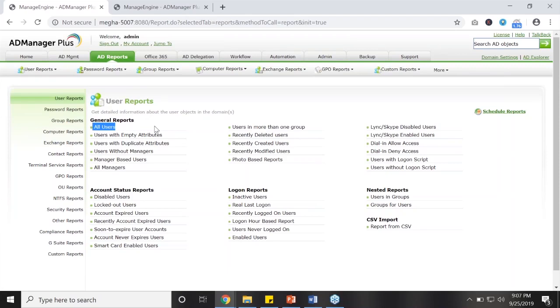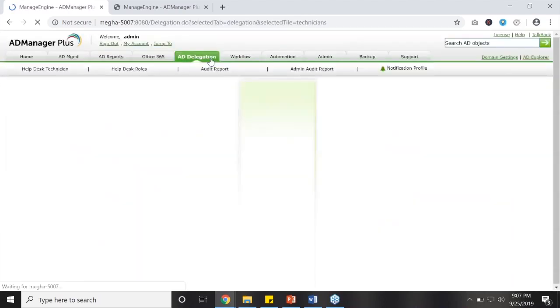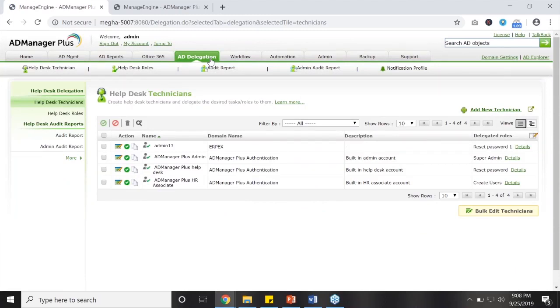So let me give you a quick view. This is the AD management tab, right? This is how it looks to an IT administrator. I have admin privileges, I have logged in, and you can see that I have a ton of access to these actions and I can perform any of these. Now when that technician logs in, he can see only create single user, create bulk user, and reset password in this whole tab, right? The rest of them will all be hidden. So there's no way in which he can perform any action and make changes in any of these objects that the permissions are not delegated to him.